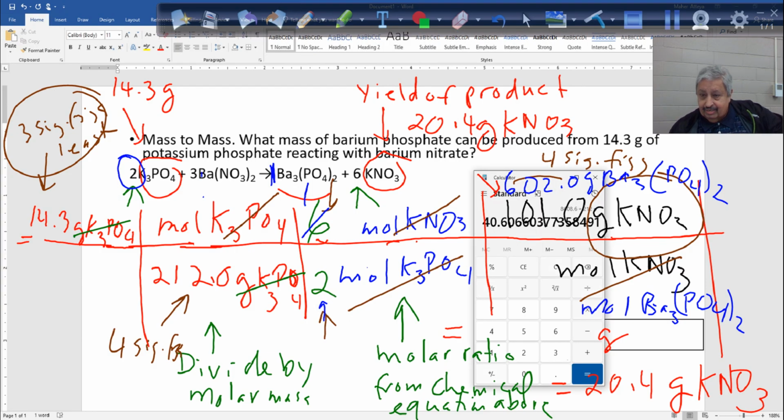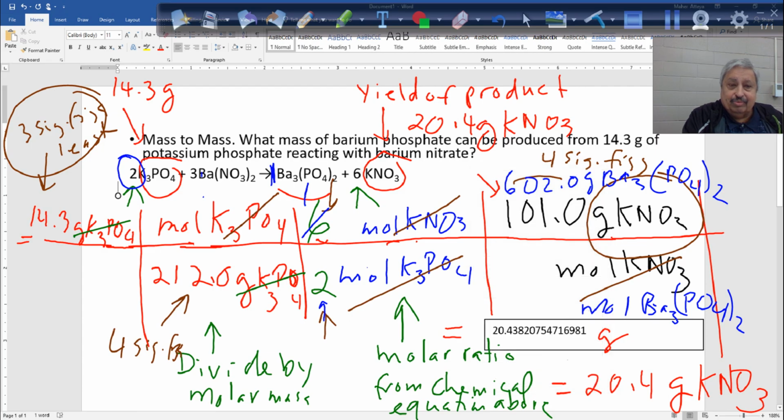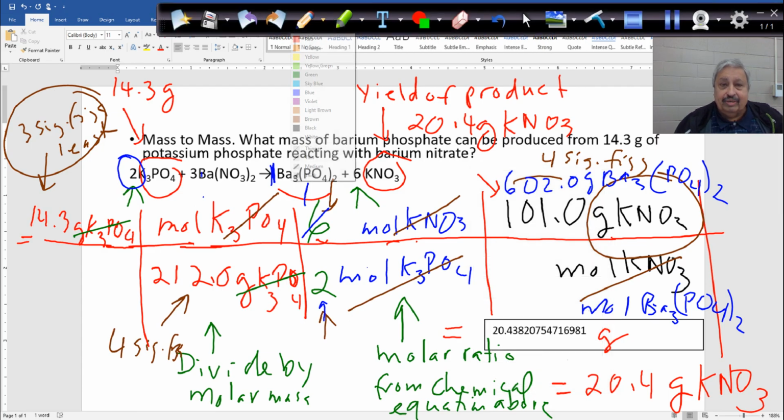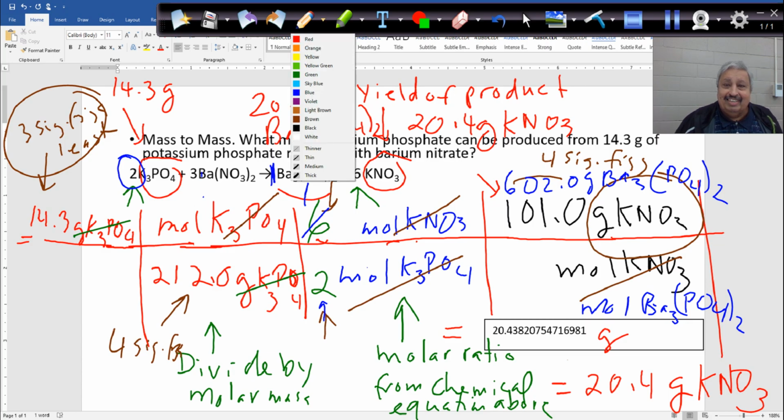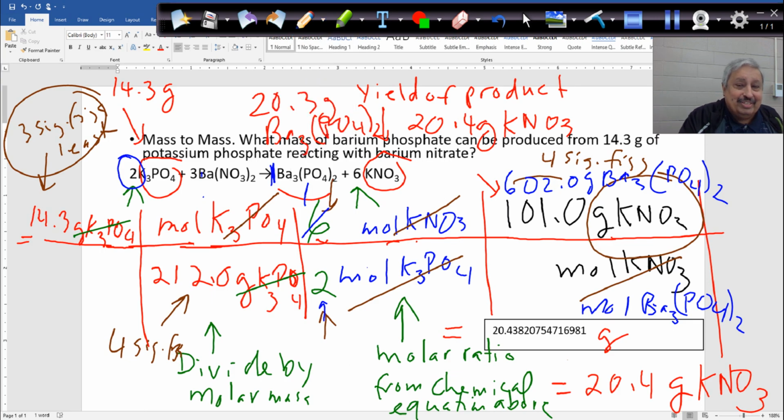What did the answer come out to be? Check it out. Divided by 2, correct? Is equal to how much? 22.3. So it's 22 point what? 20.3, sorry. 20.3 grams of barium phosphate. Okay, guys? So it looks like they came out very close. The answer is 2020. I'm not superstitious, but they don't always come out the same way.